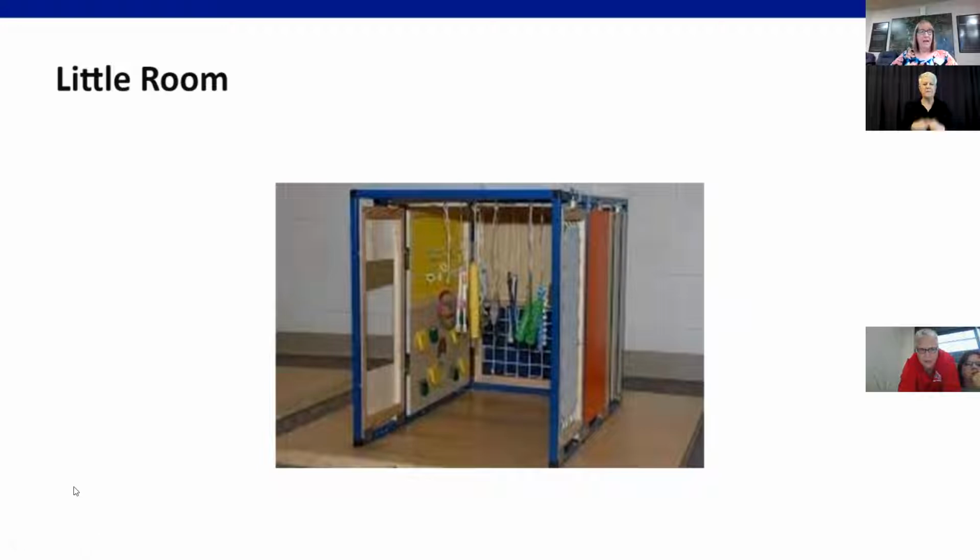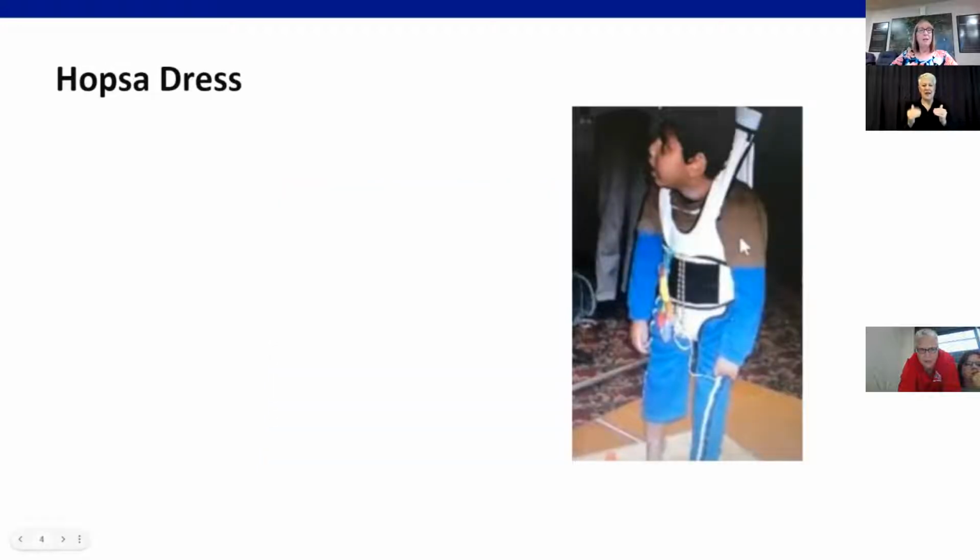Okay. The next one is the HOPS address. Pictured here is a little guy, probably, I don't know, maybe 4 years old or so, who is standing upright with the support of what's called the HOPS address. And basically that is a canvas body sling that fits around a child's body, kind of goes between his or her legs, and then supports a child's body. It is at the top, which you cannot see from this picture.